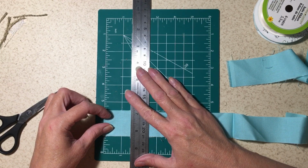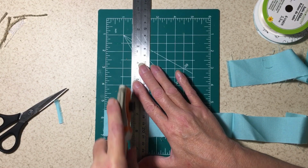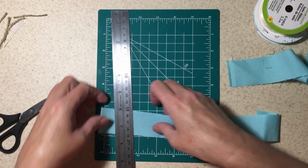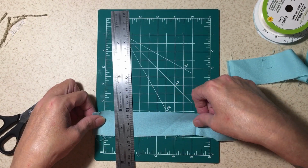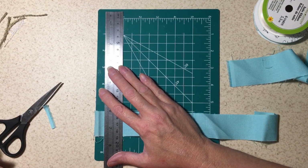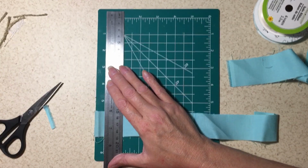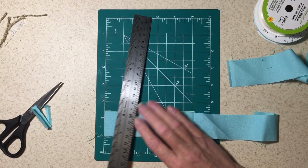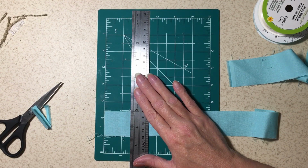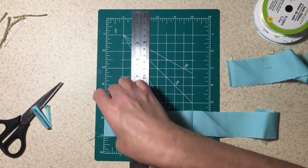And I'm sorry it's taken me so long to get back to this. I've just been really stressed. And I'm just going to cut that end off because it's bent. I don't want to iron these. Don't want to drag the iron out for just that. So one more. There you go.